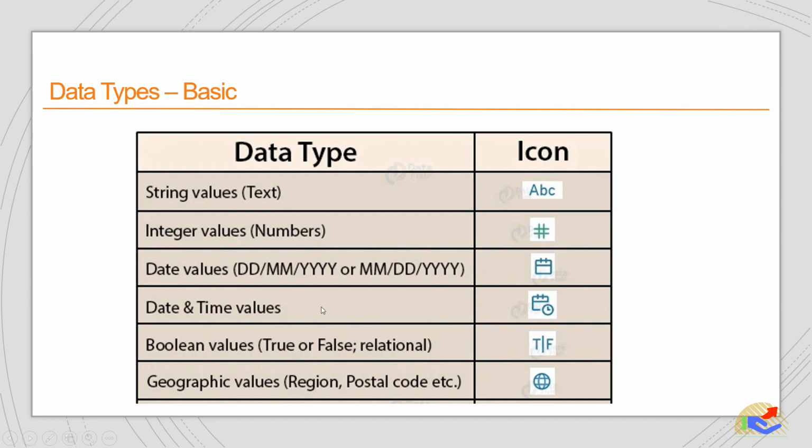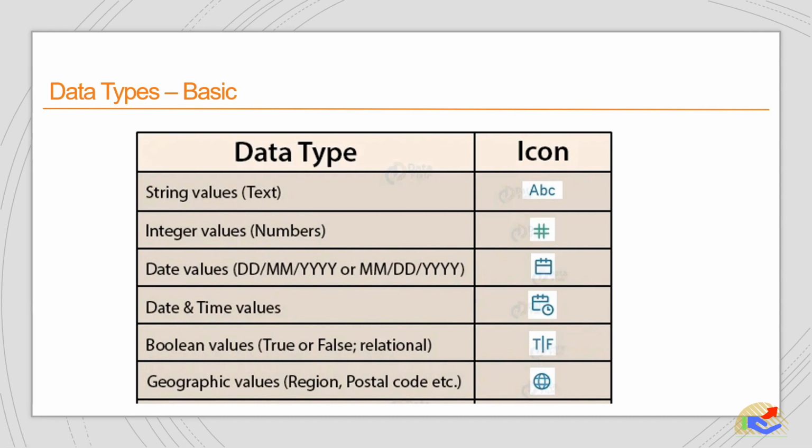Okay. After date and time, we have some values where we don't have much choice. Either it is true or it is false. For instance, if I just want to check the quality of that person, either it is satisfactory or not, right? In that kind of case, we can have values like true or false. These true or false values are called Boolean values, and the icon that represents them is quite similar to the type of data they store. It's T for true slash F for false. So whenever you see this symbol T slash F, it means it's Boolean values.